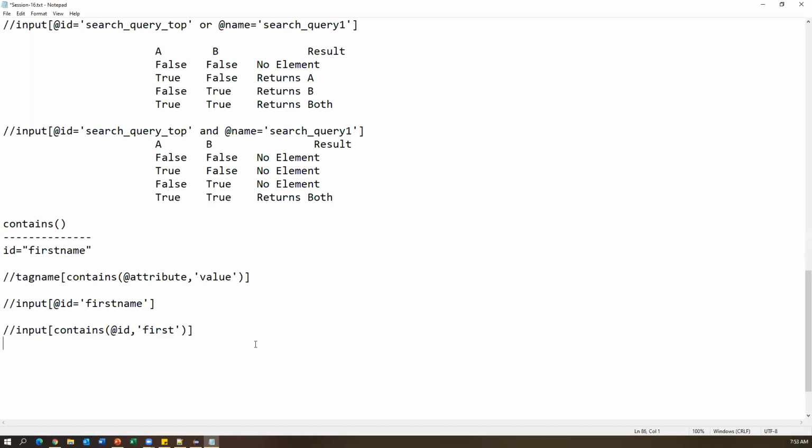Let me give you a small scenario where exactly this will be very useful for us. This is a basic XPath, and this is using contains. Now I'll show you where exactly we use this particular XPath. For example, let us say I have a small button. Let me give you a simple example like this. I have a small button. Let's say it is a stopwatch, and the text on my button is start.